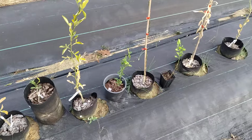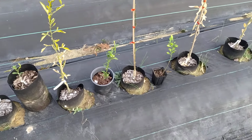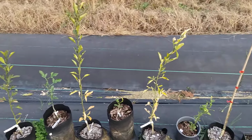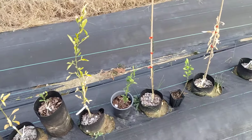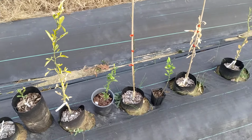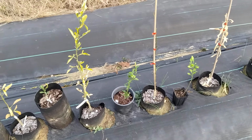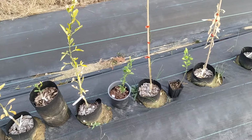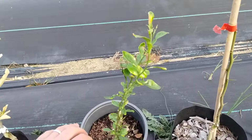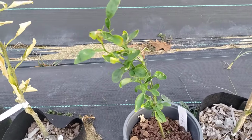Now, I did bring out 2 additional players here, and I was really excited to find these because I was at stands where I originally got the fruit for these Clem-yuz 2-2, which were open pollinated, and he also had seedlings sprouted from an Tri-chang lemon fruit that was also open pollinated. And what do you know? 2 of those seedlings in that group looked a little bit different, and we had to look close altogether.